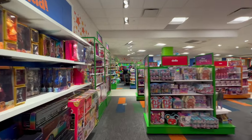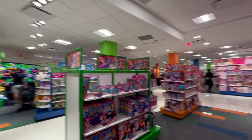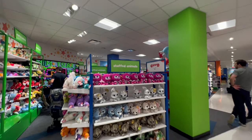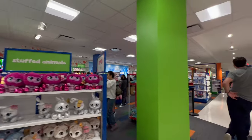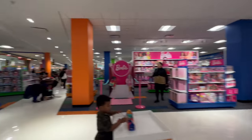The one thing that I do have to say right now is I know people are into toys less than they were years and years ago. So that's why things aren't flying off the shelves. That's why there's not so many toy stores anymore. But seeing something like this, where the shelves are not completely bare, it doesn't look like a bad experience.